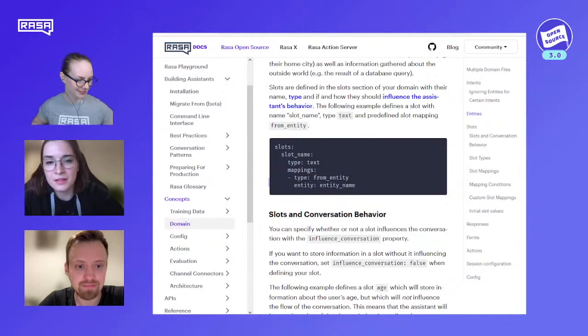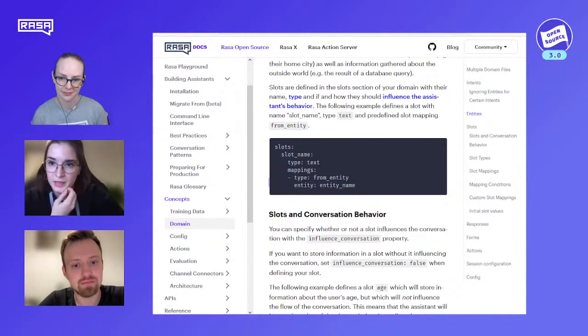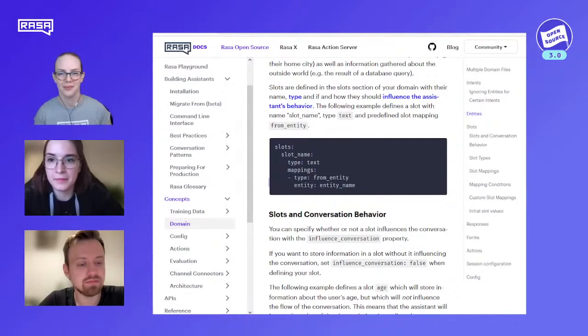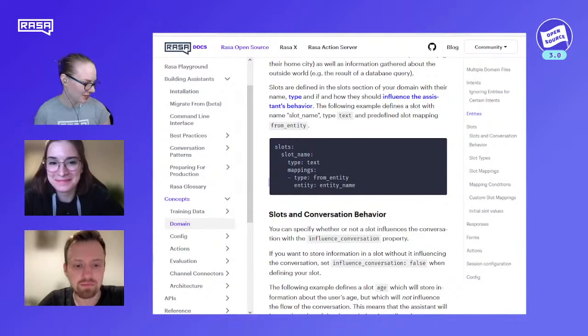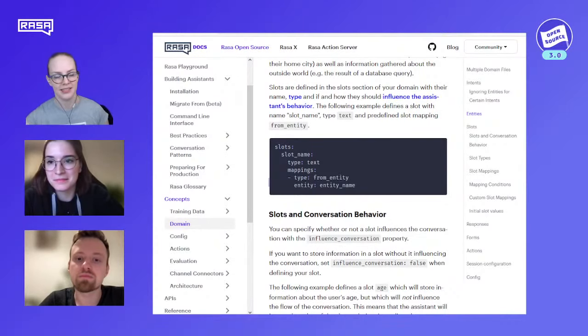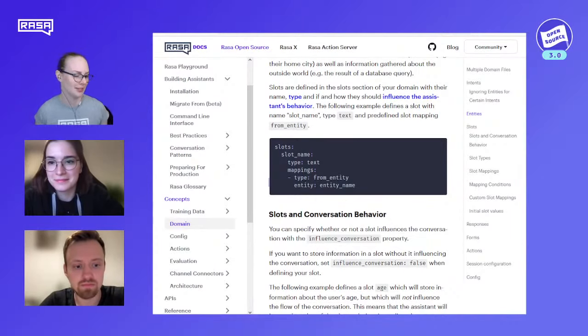Used to be, I think influence conversation, if not specified, will be set by default to true. One default parameter. Thank you, Anca. Yeah, wonderful. And Juzer says autofill is off by default, if I understand it right. Yes, there is no more. They'll be automatically filled, but the entity mapping no longer happens secretly. You can still have it happen. You just have to say explicitly that that is what's happening.